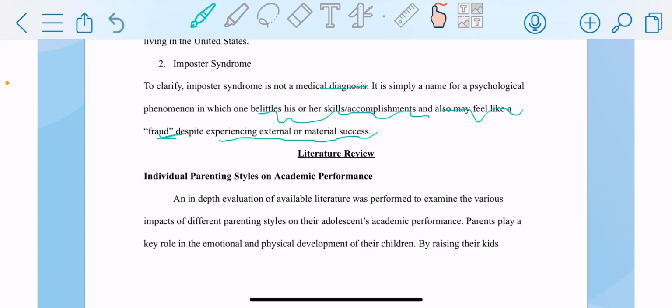Meaning, for example, I live in the US, okay, or not necessarily in the US. Now, I live in Kuwait, I study in Kuwait, and then when I meet, let's say, an American, I would always feel that he studies or his knowledge is better than mine. No matter how much maybe I score in MAP tests or in international exams, I would always feel that I am a fraud. I am not as good as that person, okay?